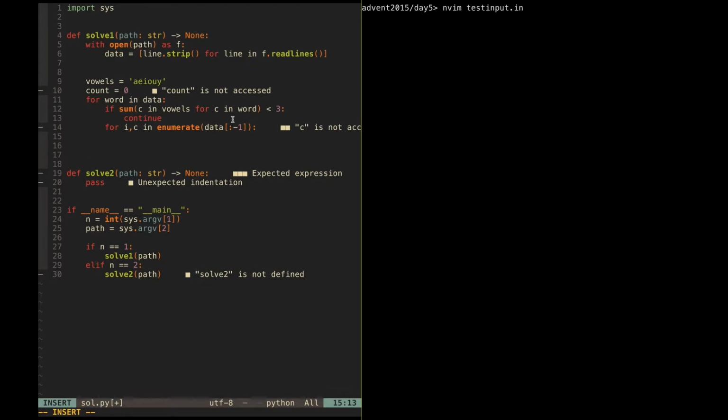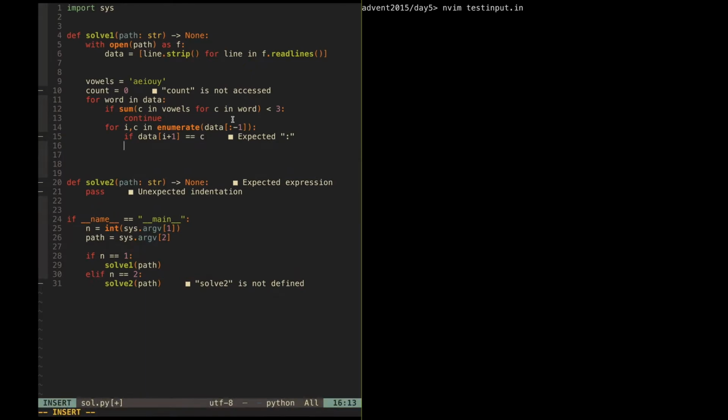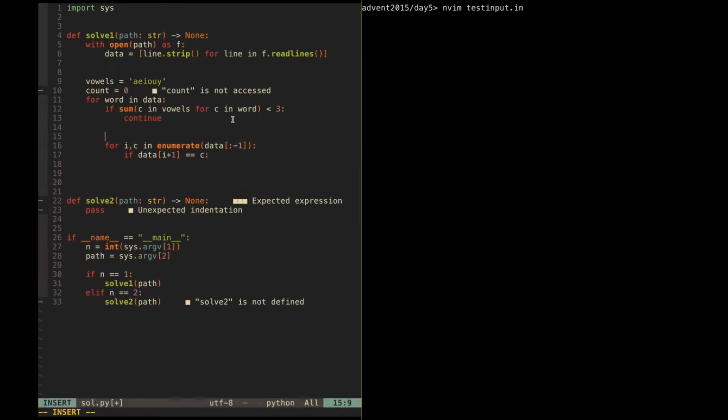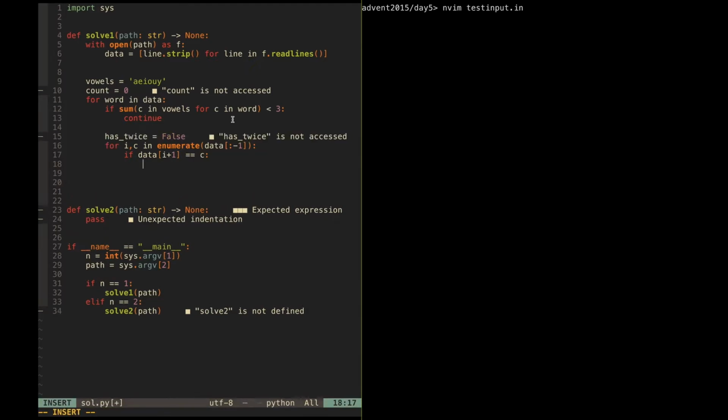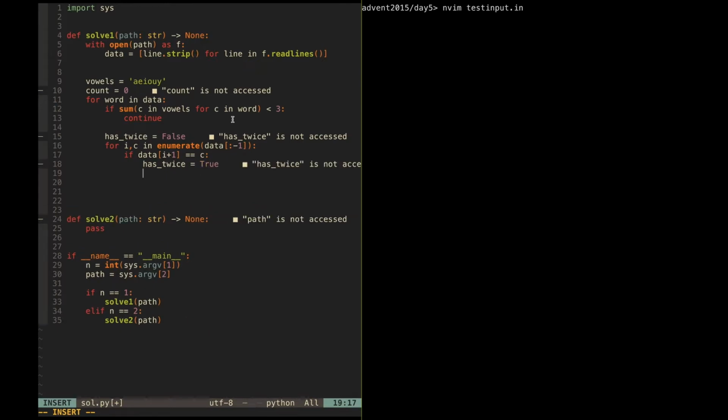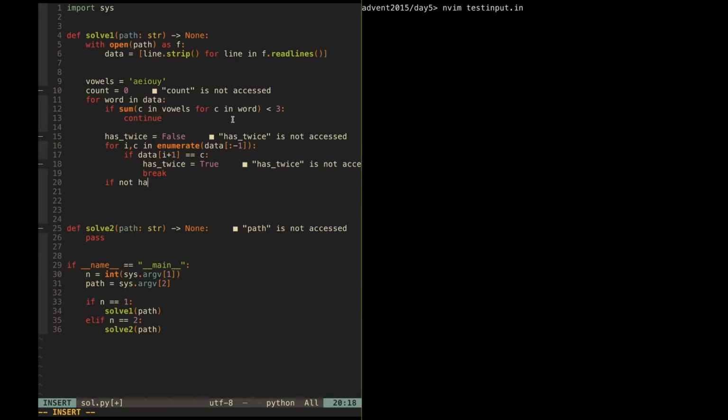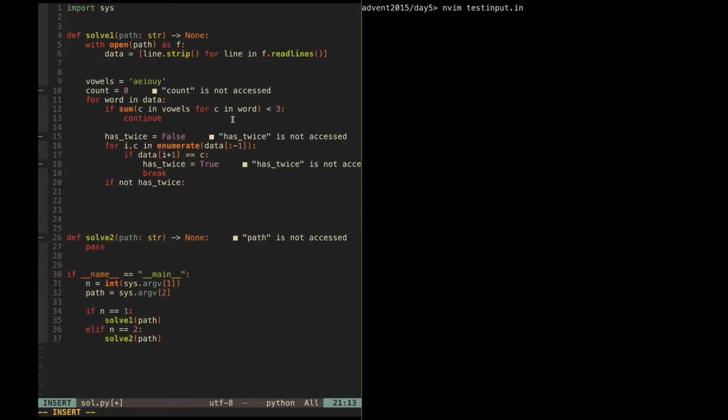So if data of i plus 1, the next character, is equal to our current character c, then has_twice, which is false in the beginning, becomes true, and we break out because we have found what we were looking for. If you don't have twice, then the word is certainly not nice, and we can just continue and forget about the word.